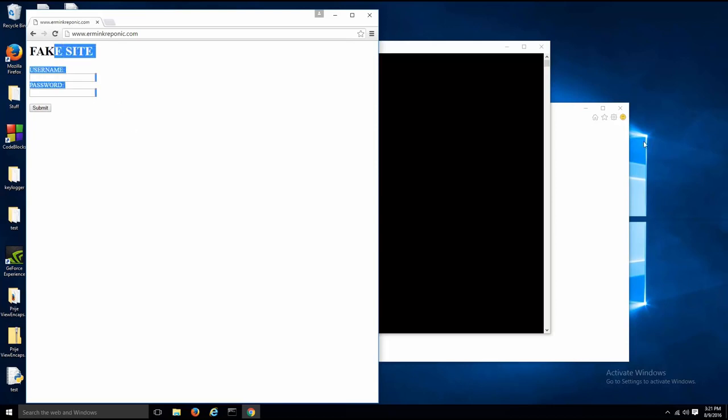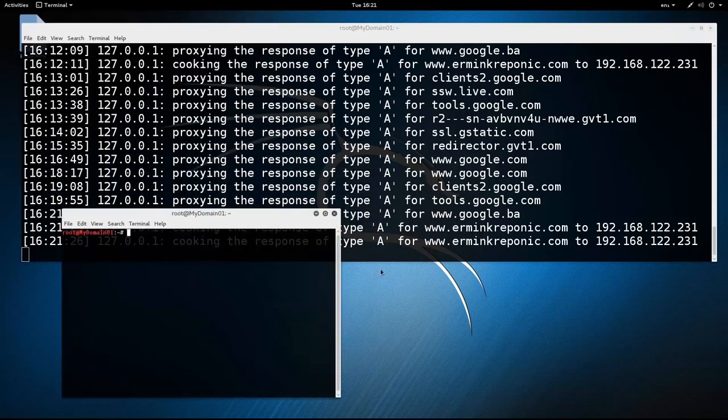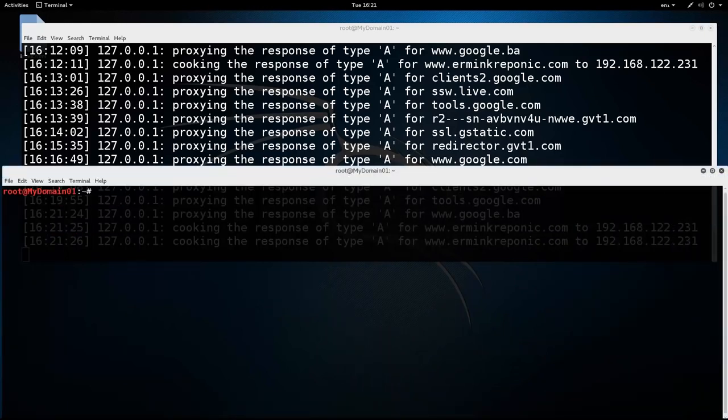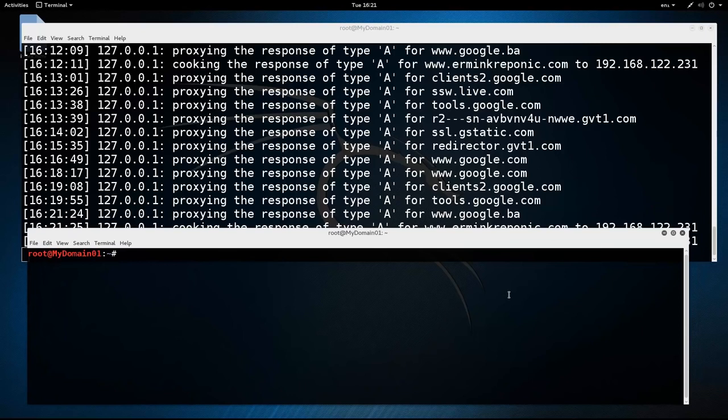Where did this fake site come from? Well, on the Kali machine, I have created another site, which is the exact copy of the real site, except for the fact that in the title it says fake site. So let me just do cat var. Don't worry, I will show you how to copy websites. I'll literally show you a tool which you can use in order to copy an entire website. You won't need to do this manually.